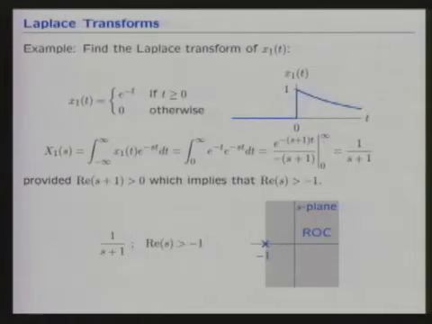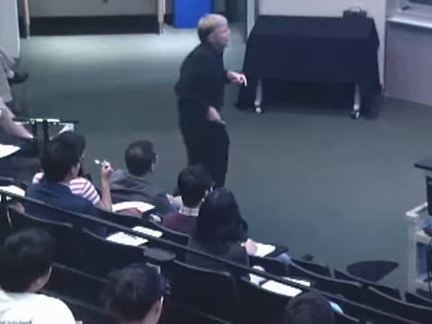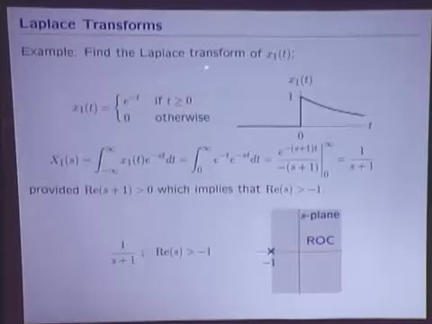And the easiest way I know to get started is to just try some, right? You could study properties of the math. That's probably the way it was studied in 18.03. I find it easier to develop some intuition for what's going on here by just doing some. So here's probably the simplest Laplace transform we'll look at. What's the Laplace transform of a function of time that exponentially decays with positive time and is 0 for time less than 0?